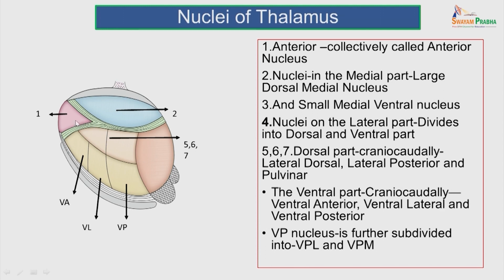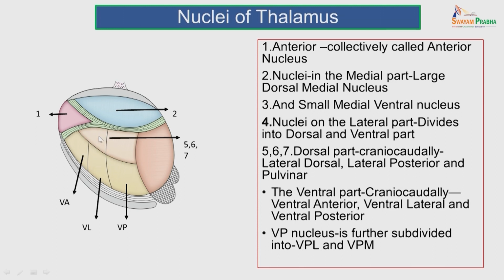The largest of it is the ventral nuclear complex. So, on the medial side, between the limbs of the intramedullary lamina, we have the dorsal nuclear complex, which is very large and is divided into the dorsal medial and the dorsal ventral part. Then we have the ventral nucleus, which divides into a dorsal part and a ventral part.